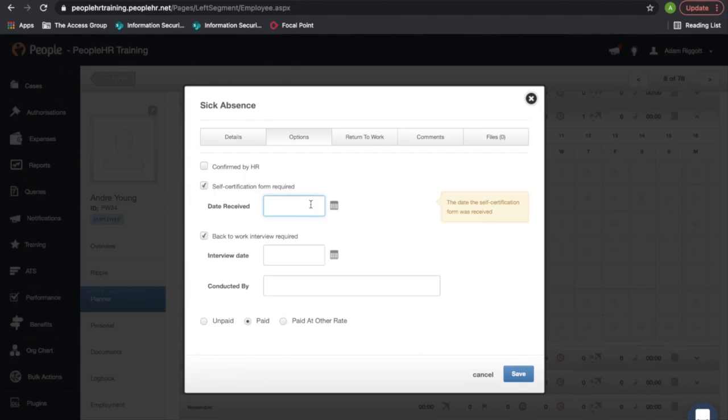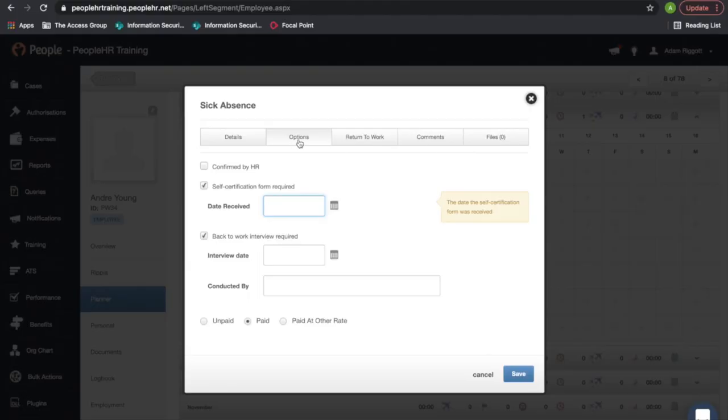And that more than likely would be physically received by the employee and uploaded to the file section, just like we explored previously. So it's just reinforcing that action with a little bit of admin that follows, which really wouldn't be too much extra if we were coming to upload the document anyway.